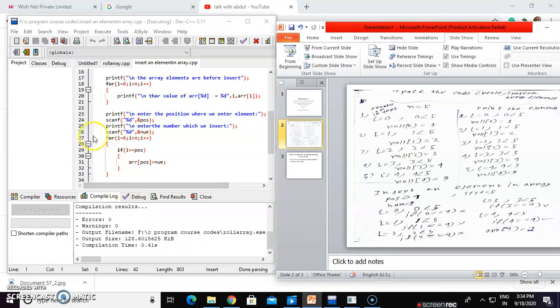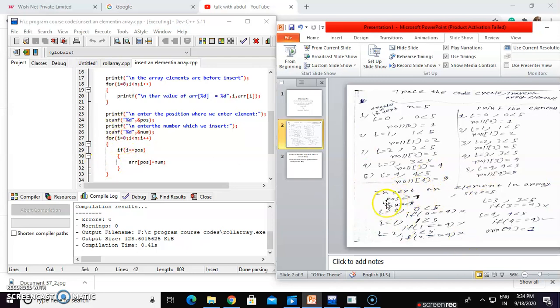I will take a for loop as I told you. For means, what is our task? We just traverse the whole array. First we start from index value 0, and we check whether our position value equals the index value or not. As we show in our code, for i equals 0, i less than n, i plus plus. Now what is the i value? i value is 0 here.